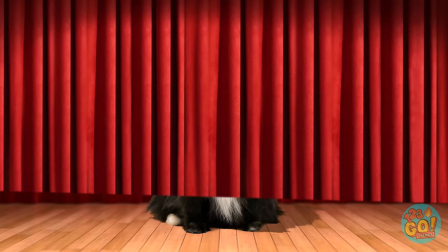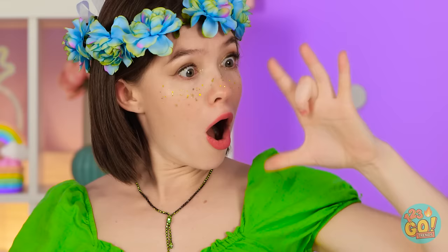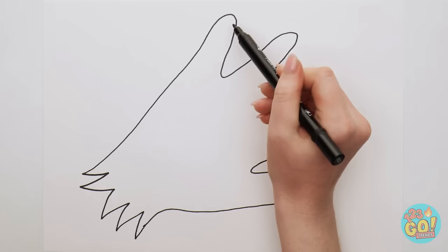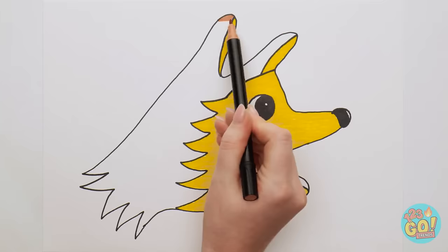First challenge — what is it? Aw, what a cute puppy! Can we keep it? I can do this. I've seen artists do this — no idea why, but it looks good. It's quite small for a puppy. Wait, I know what to do. I've got a hand too — I get it, this is easy. I'll trace around my hand. I'll put my hand on the paper like this, then draw around it. Now to make it look like a dog — some fur, cute little eyes, and a nose. I'll add some color now — this is turning out well. Gotta stay in the lines. Almost finished. He's so adorable — I'm proud of that. I'll call him Lucky.